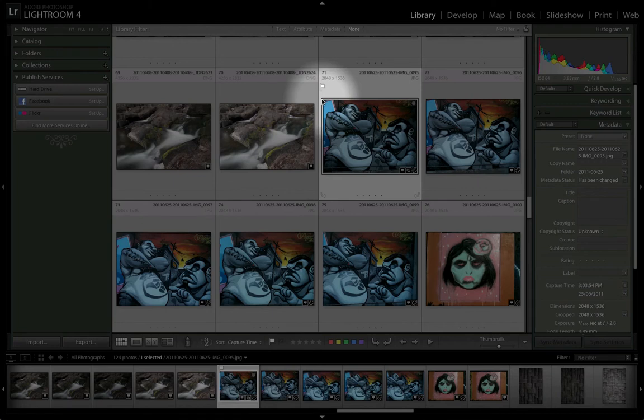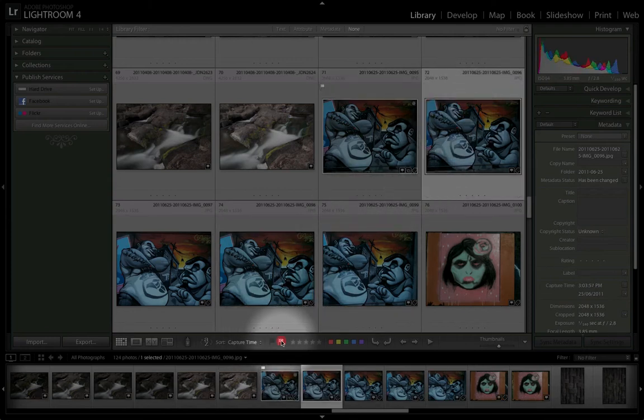So if I was doing a comparison here and I didn't like this particular one here, I could click on it and simply click in there, and I would have a reject flag. If I want to get rid of it, come back, simply click on it, and it disappears. So I can go through and I can flag my work, which is a really good option.